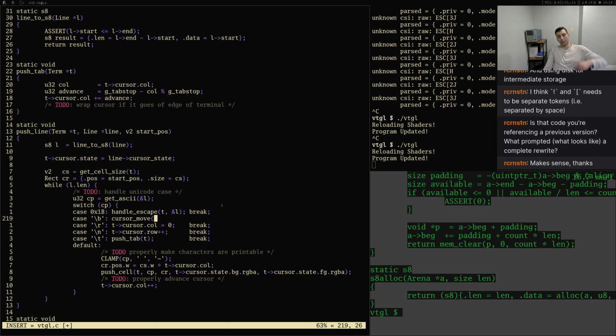Let me think actually. So when we do the backspace, let's do cursor move absolute.